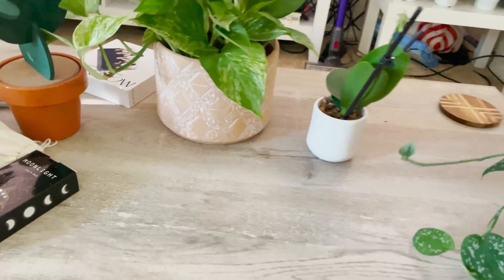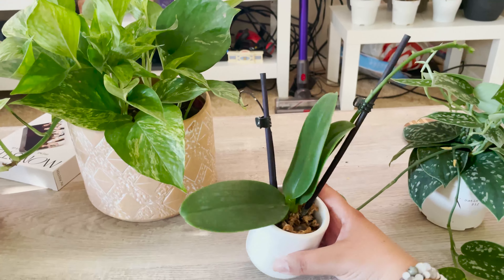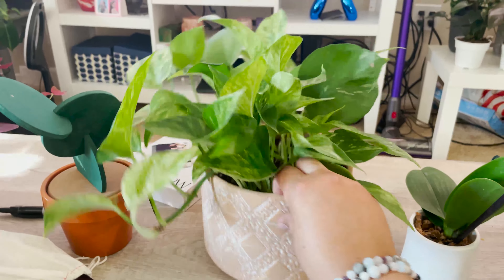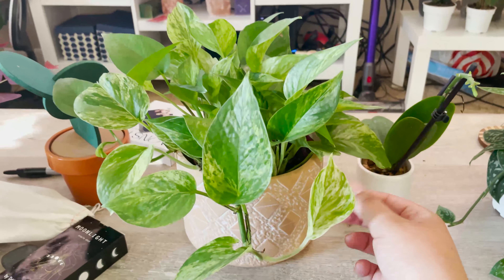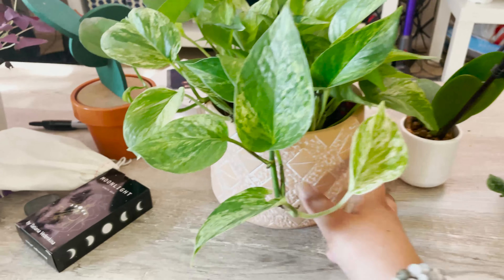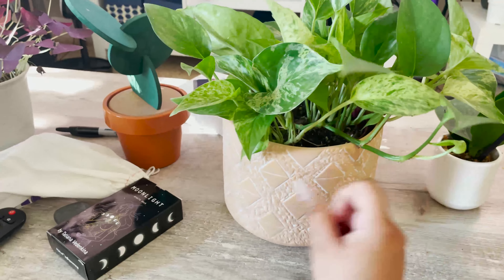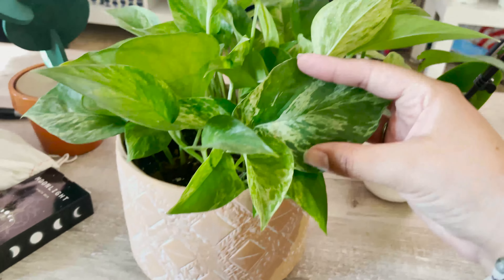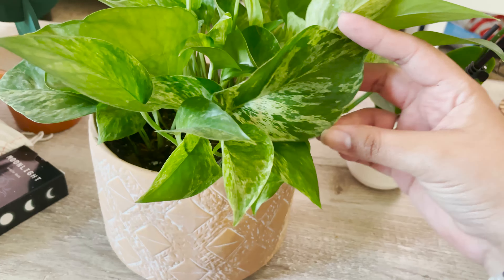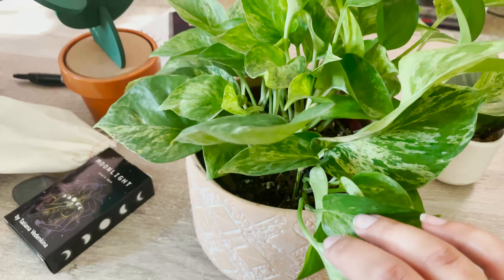And I have an orchid whose flowers died and the stem died, but it's okay — I think it's supposed to do that. And I believe this is a snow queen pothos — look at that new leaf, gorgeous. I do love one of her leaves over here — look at that. This made me buy her. She's so pretty. Very interesting leaves, very interesting to me.